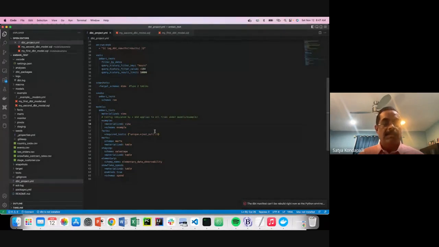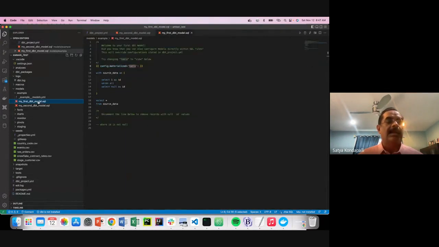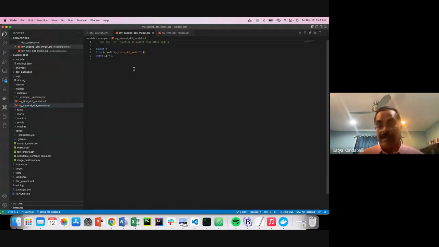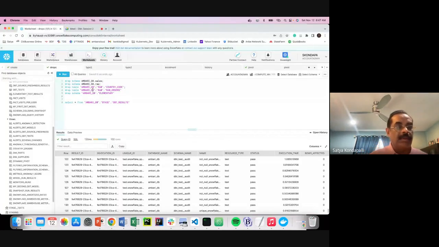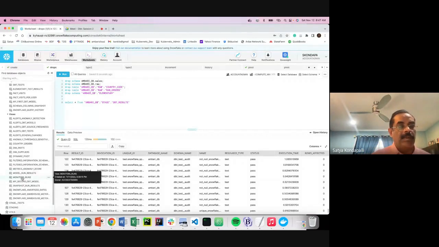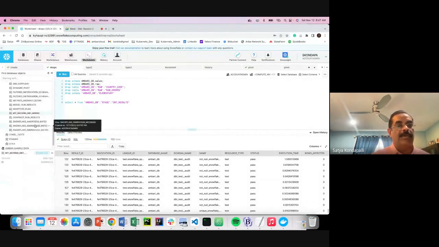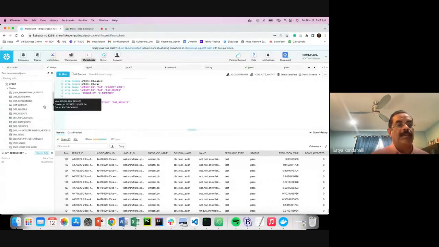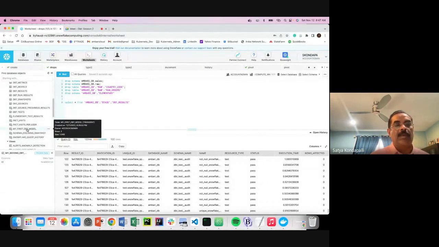View. Then when I compile it, before compiling, I'm saying that dbt first is a table, and dbt second, I did not define anything. That means it is inheriting from the project. Now let's go to here. My second dbt model is a view, right? But my first dbt model is a table.